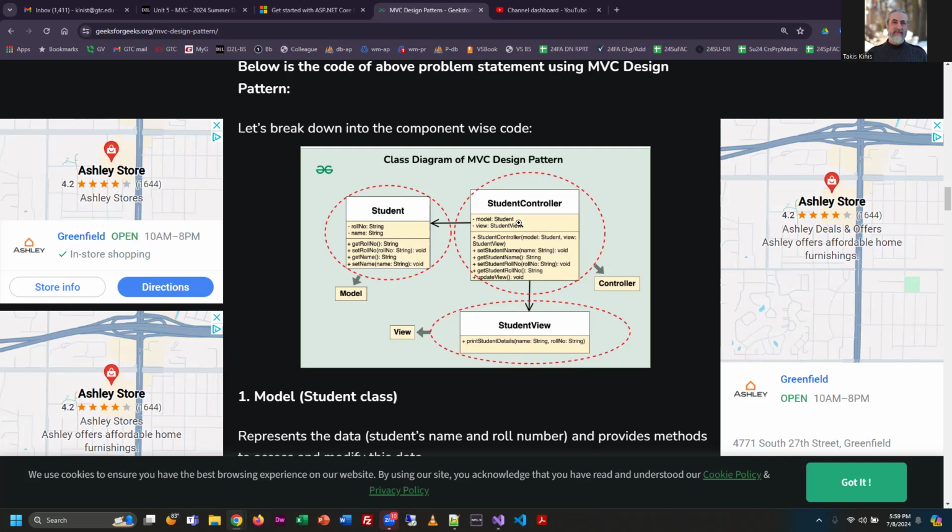So in other words, the controller knows what view it's pushing to, and it also knows what data it's working with, right? And then inside that student controller, the student controller gets and sets each one of the things that are relative inside the student, and it also has the ability to update the view directly. So all the capabilities of the student model and all the ability to push content to the view is embedded within that controller. And then ultimately, the view will basically just be receiving the content, right?